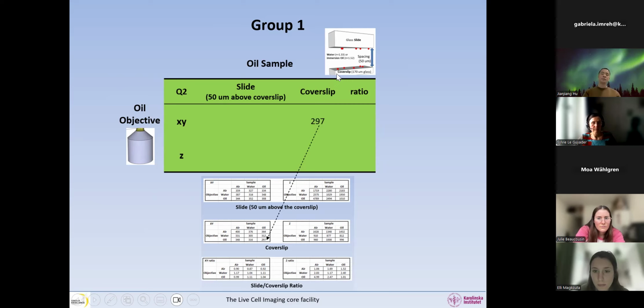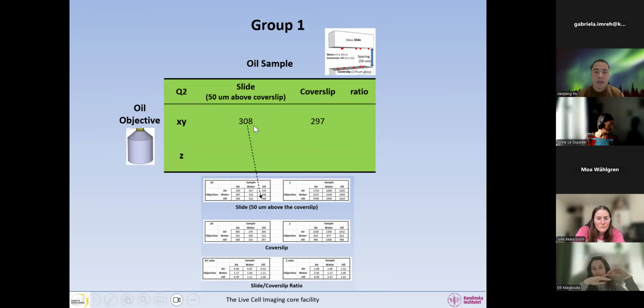We start with the cover slip, which is the ideal place for your sample. We just check the table. We get this number because we have all your samples imaged with all your objectives. Just to clarify, this XY resolution is the average of the X resolution and Y resolution. As I introduced previously, for each image the quantification plugin will calculate the resolution in the X direction, Y direction, and Z direction. Here we use XY, the average of the X and Y directions, just to demonstrate the resolution in the 2D plane.